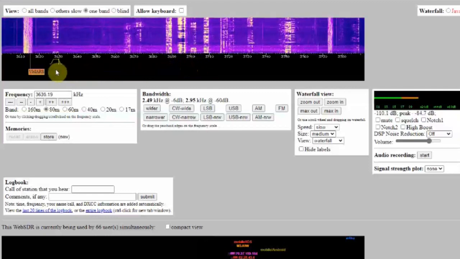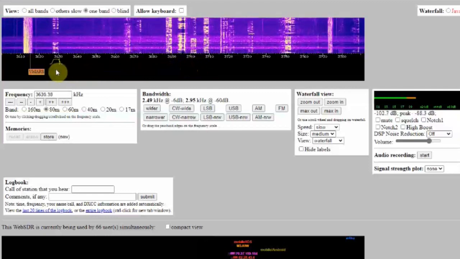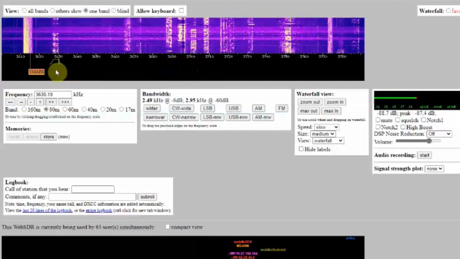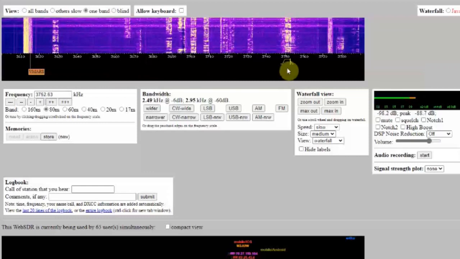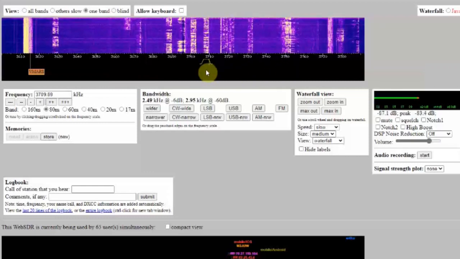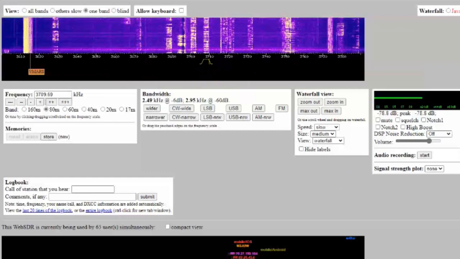It's a handy way of testing out your own audio. You can tune to a frequency that your radio's tuned to, put out a call and hear how it sounds from a distant station. It's also a great way of listening to HF before the expense of buying your first transceiver.